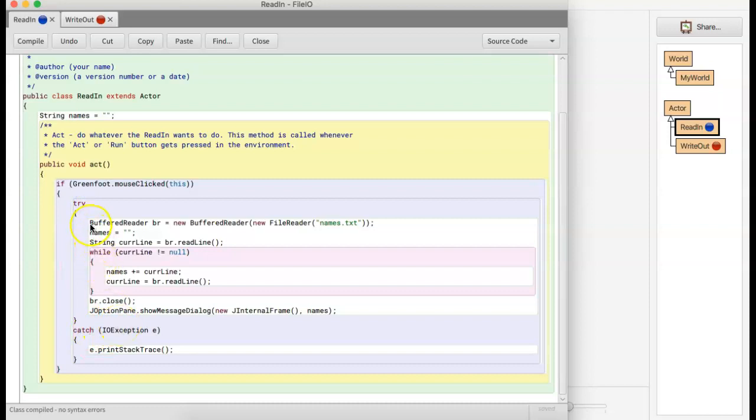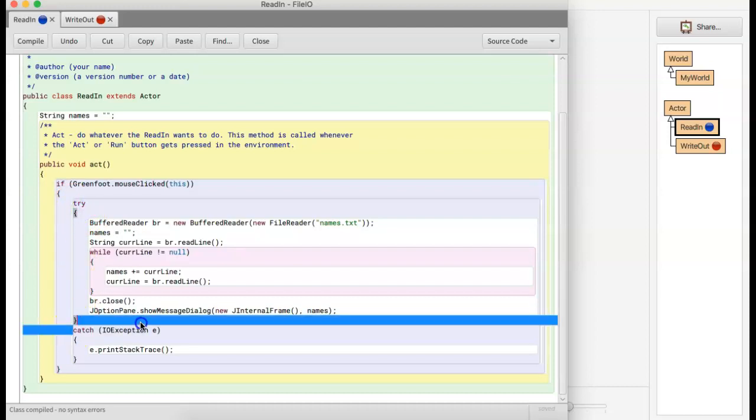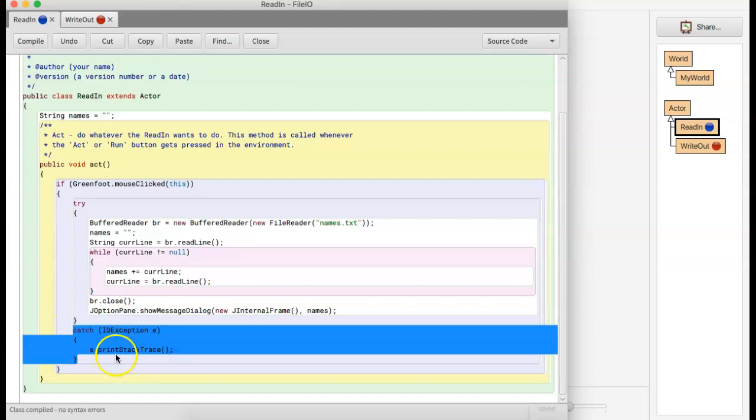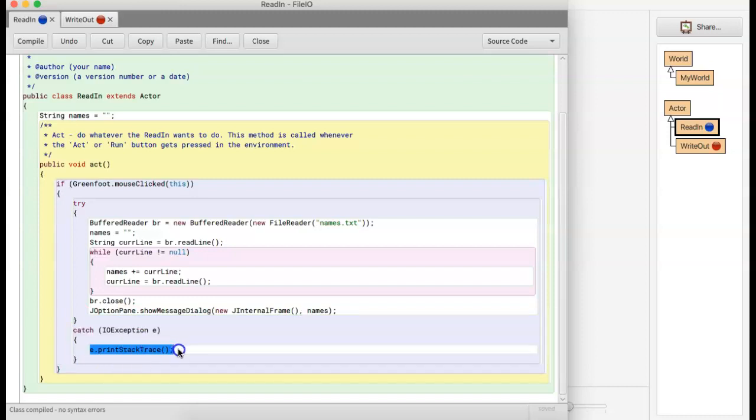It just means file input output is kind of risky. A lot of things can go wrong. What if you type the file name wrong? What if the file is not available to be read from? What if you think the file is in a certain location, like it's on your desktop, and then someone moves it? So there's lots of problems that can arise. And so Java makes you put a try, and then it wraps everything in here, and a catch. And this means if something goes wrong, we're going to print out information so that people can figure out what goes wrong. And that's it. Okay, so don't let the try-catch really fool you.